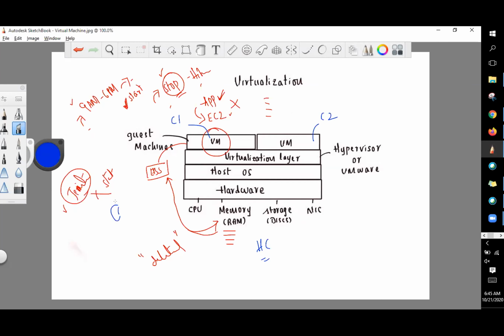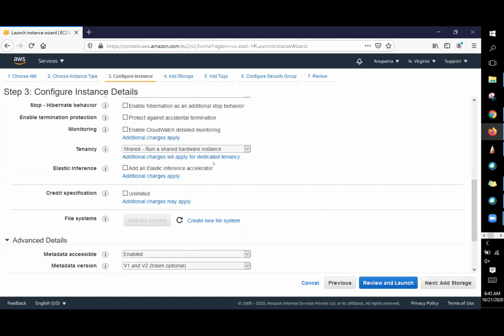One, you have dedicated instance, where all the virtual machines on the same host computer belong to a single customer. The third one, dedicated host, where the customer has flexibility or control over the host operating system, or can take care of the licensing and all. Yes, additional charges apply for dedicated tenancy. Obviously we'll be sticking with shared.